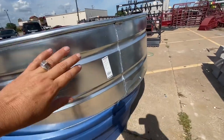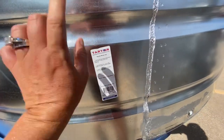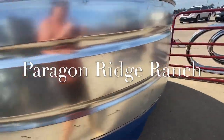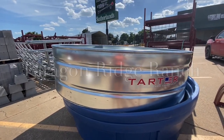Here it is — the 700-gallon Tater! This is eight foot by two and it's exactly what I've been looking for. I have been on the search for a plunge pool, one of these galvanized babies. This is eight foot, it's made by Tater, and I have been looking for months.